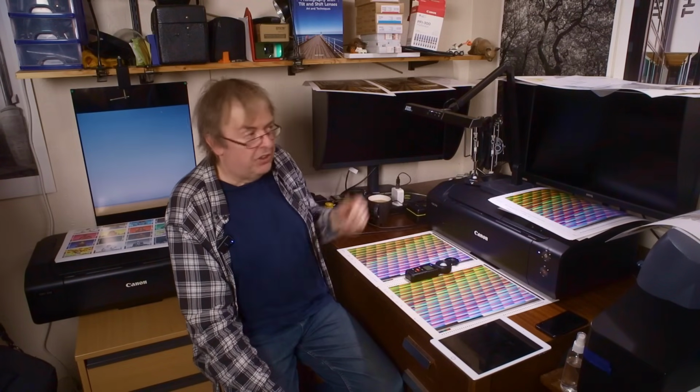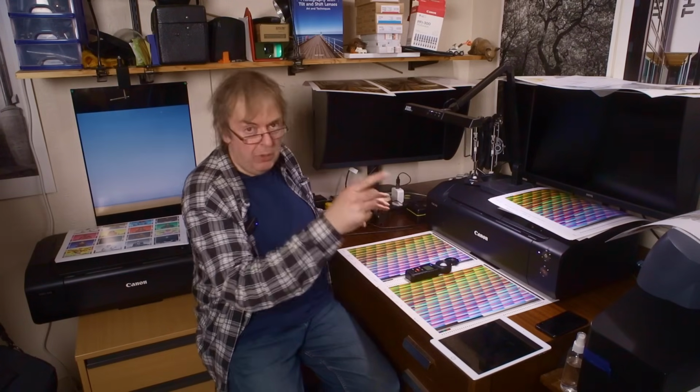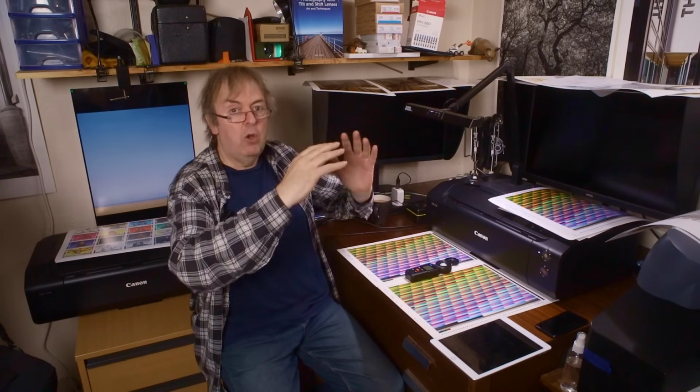Take that test image around your house and look at it in different situations against different walls, different lighting. And that will give you a feel. If that test image looks great under this lighting, where you want to put your photo on a wall or something like that, and the test image looks a bit dark, that is a hint that actually the viewing lighting where you are is not bright enough, and you need to potentially bump up the brightness of the image before printing. Now, the simplest way of doing that, I do my editing in Photoshop, is to use a curves layer and just raise the midpoint slightly, and it just brightens the image. Doesn't affect the top end, doesn't affect the bottom end, just makes the whole image a little bit brighter. Just a simple curves adjustment. That's a great way of just boosting it a little bit.